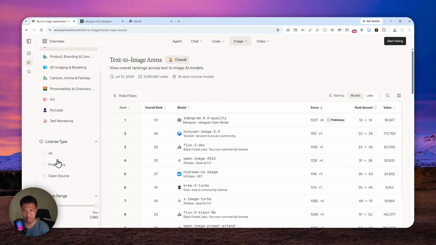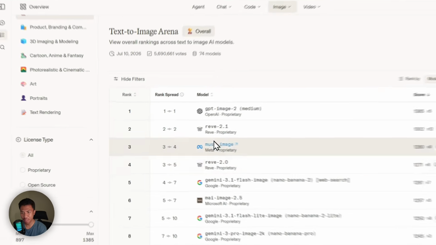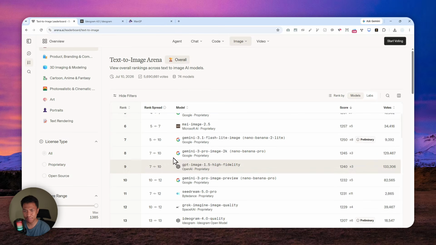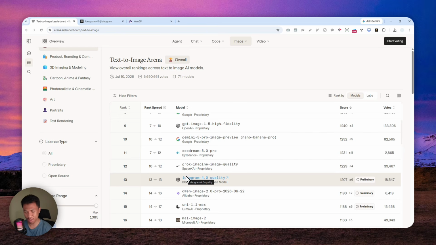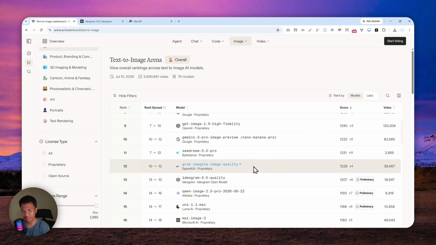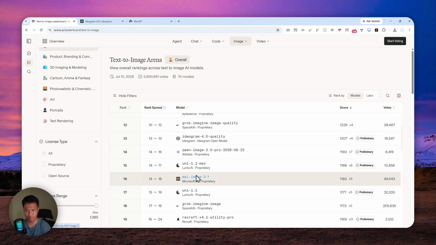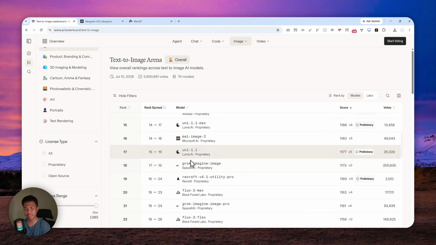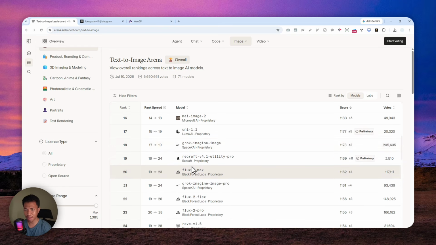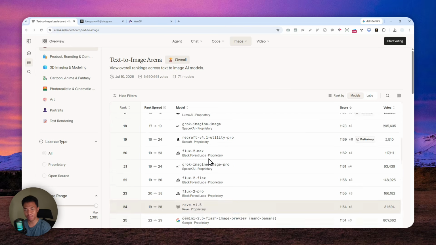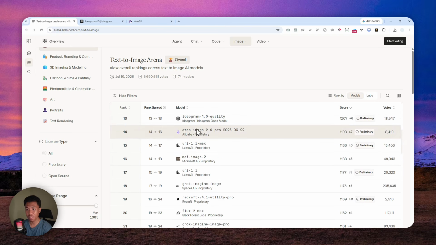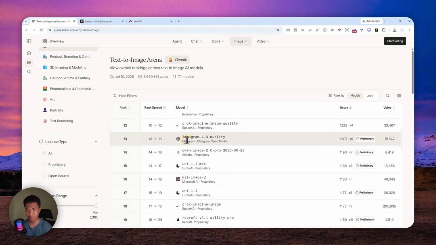Now, if we go back to the full list, that model, Ideogram 4.0, ranks number 13, I believe. It used to be number 9, but now it's kind of dropped down a bit to number 13, but it is still very, very solid. So it is easily beating some other closed source models from XAI, from Grok, from Recraft, and also even the Gemini Banana was beaten by this model that you can download for free on your computer.